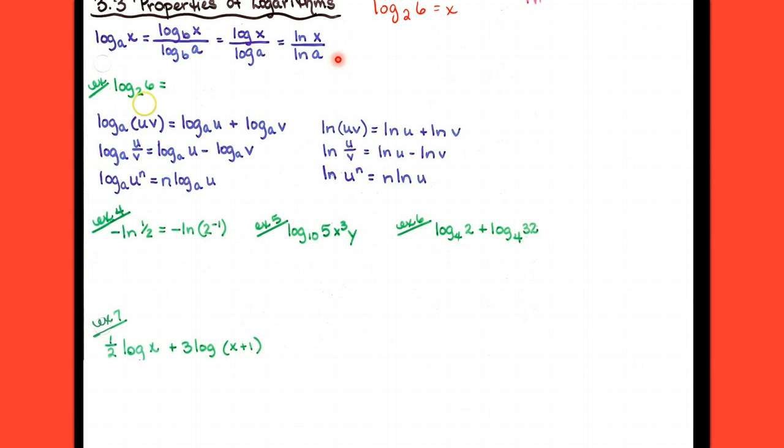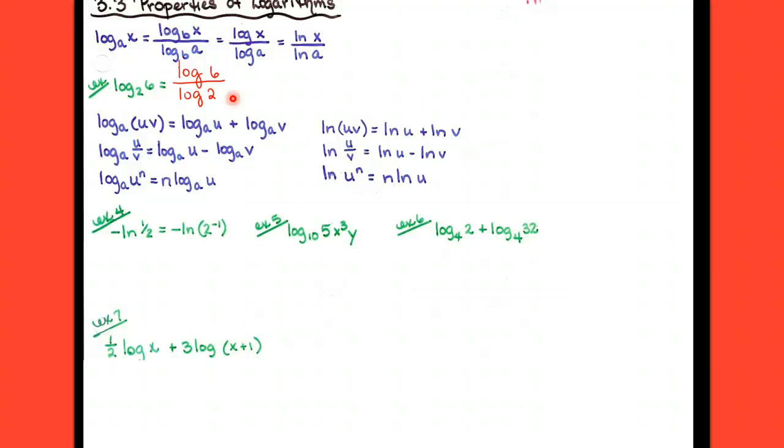So let's see that with this example that we just had. If we had log base 2 of 6 and I wanted to write that with common logarithms, then I could say, all right, that'd be the log of 6 over the log of 2. So that's a log base 10, and then I could evaluate that on my calculator. The other way that I could write that would be with natural logs. And I want you to see that it doesn't matter which way you use it.